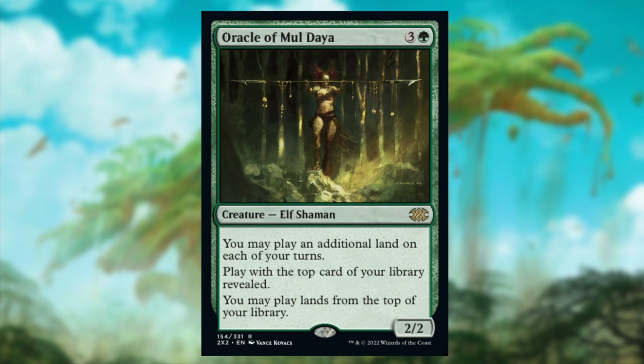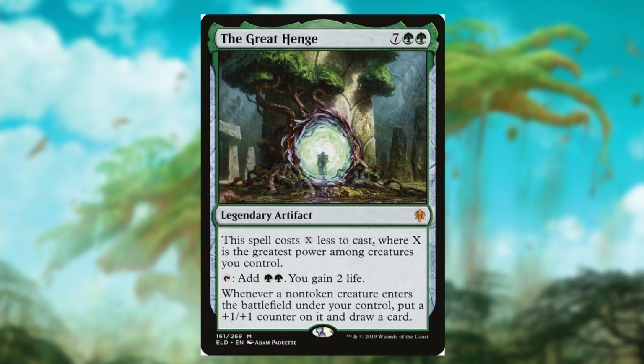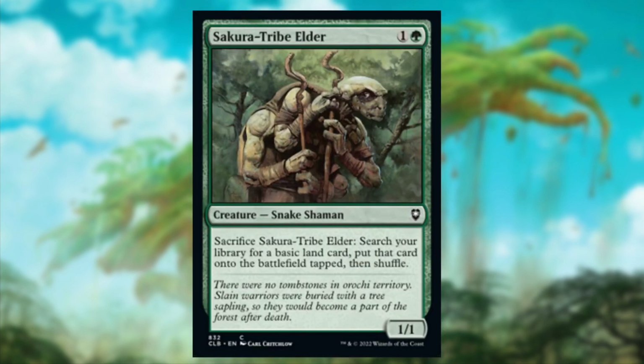Oracle of Mul Daya, not only is this guy going to make it so we're always drawing gas, but he's going to let us trigger those landfalls more often. The Great Henge, just really good in this deck. It's card advantage and ramp. Sylvan Tribe Elder, this guy's just old reliable. He's going to be in all my green decks.